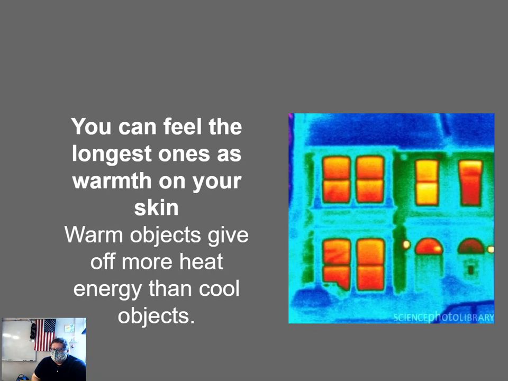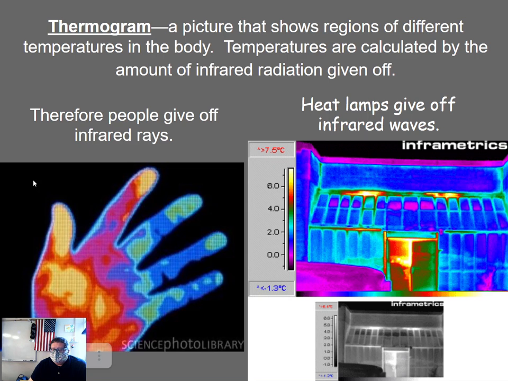We are objects that have a temperature, and we'll eventually talk about this when we talk about radiation due to heat. But you are radiating heat energy all the time. Specifically, the frequency of light that you're radiating is infrared. You are a light bulb, right? But it's not light that we can see. It's light that's below what we can normally see. So I can't see the light that you're radiating with my eyes. However, I can use different tools to see it, such as infrared cameras.